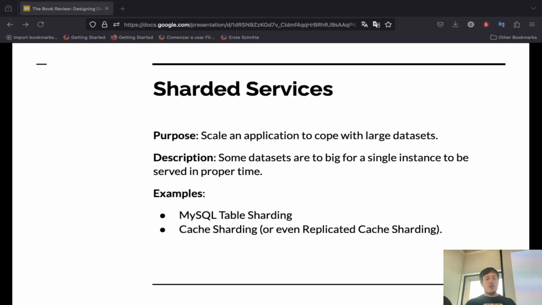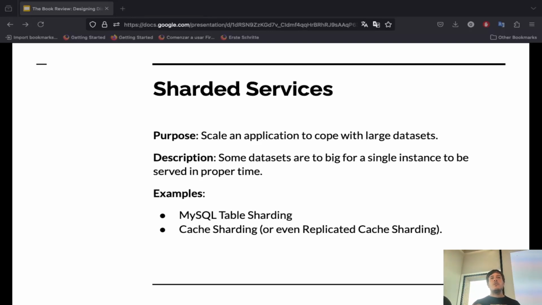Then we have shards. So if we thought about load balancing or replicated applications as a means to achieve scale, one thing that you see in applications such as Kafka or Cassandra, anything that is distributed, is that the way they achieve scale is by replication and by sharding. Sharding is whenever we have a data set that is too large to fit in one machine, so what we do is we split that data set so it can be processed by different machines.